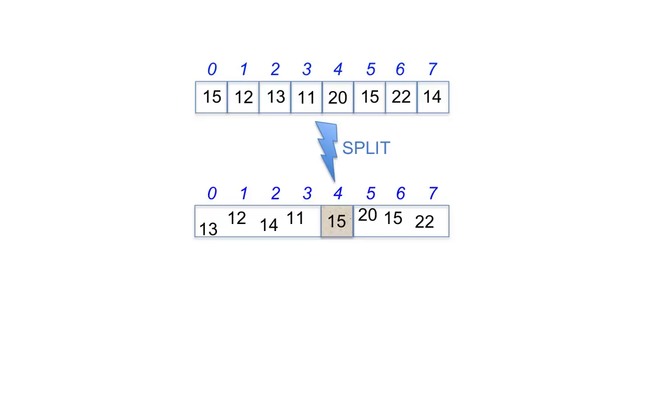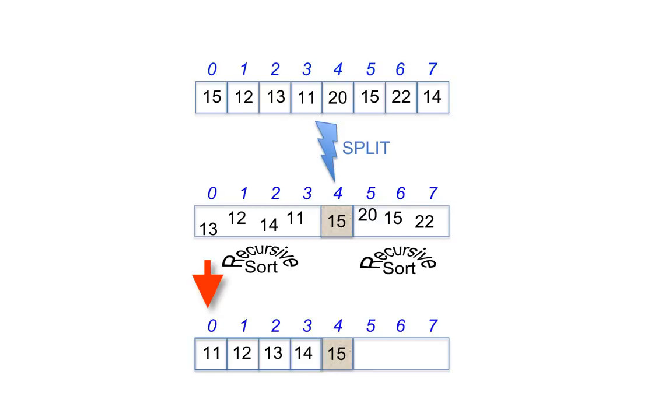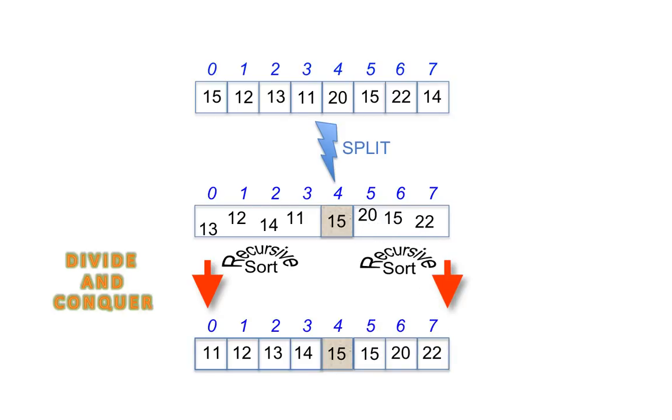Quicksort proceeds to do exactly this by sorting the left and right subarrays recursively. This approach of splitting into parts, then recursively sorting the parts, is known as divide and conquer, and is used both by Quicksort and another sorting algorithm called merge sort, with remarkable speedups in running time.